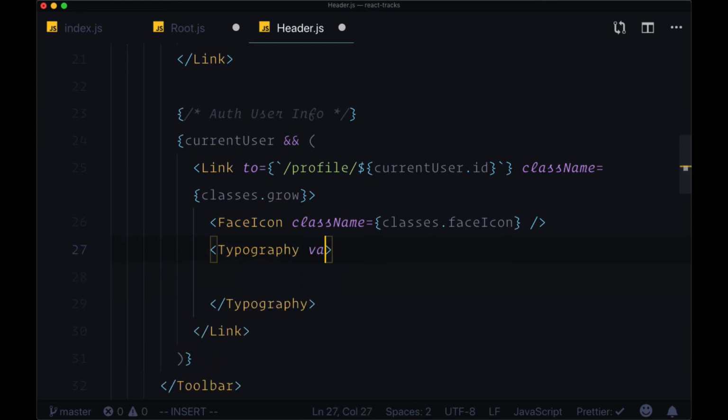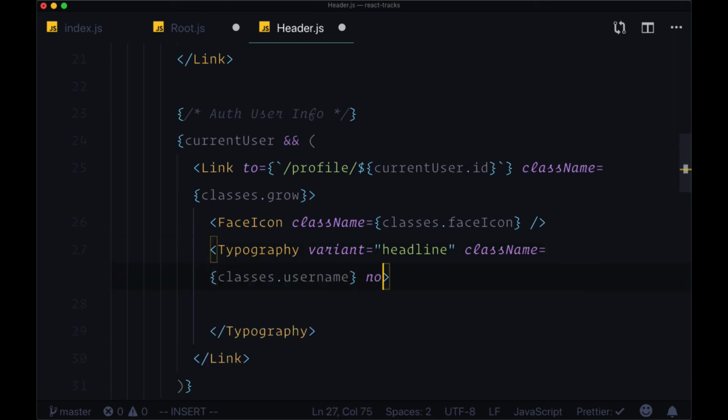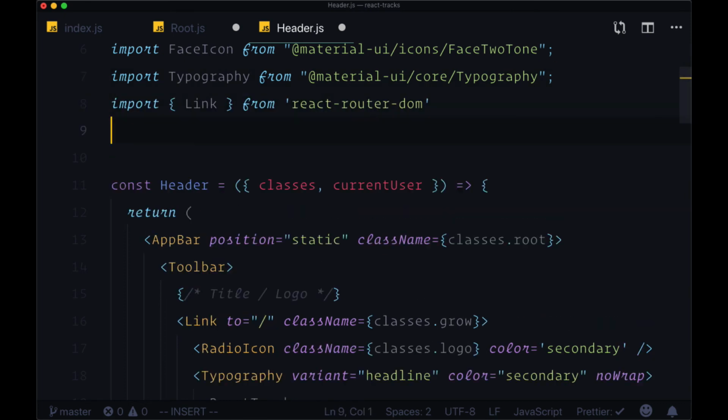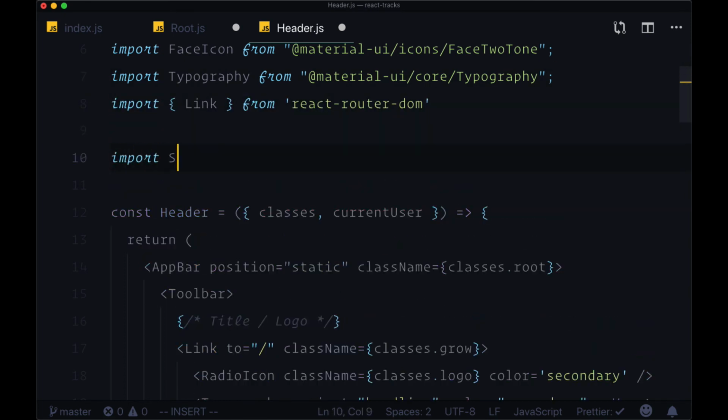So once again, we'll use a typography component where the variant will be set to headline, the class name will be set to classes.username, and we'll by importing signout from /auth/signout.